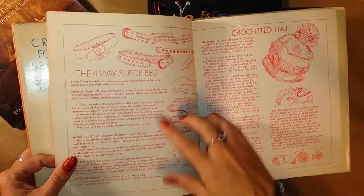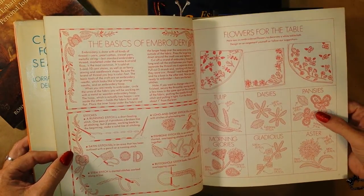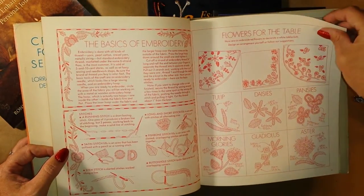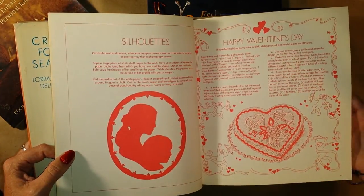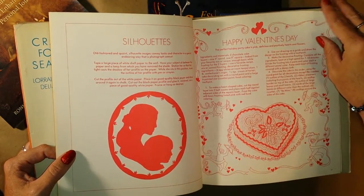Weaving, how to make a belt, crocheted hat, how to crochet or embroider tablecloths, how to do embroidery, how to make stuffed animals, one room dollhouse, how to make silhouettes. I want to make a fairy silhouette and a skeleton silhouette.